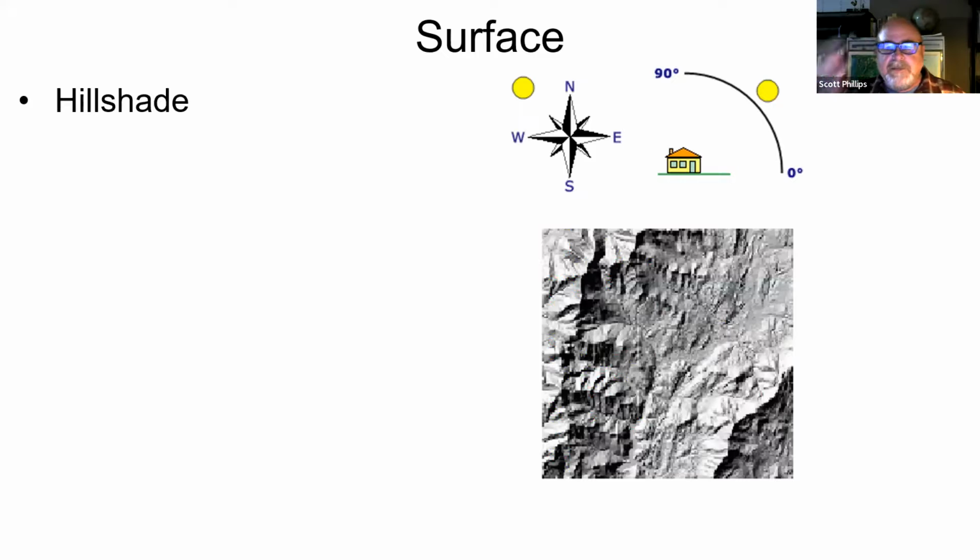At one time, and I don't know if it's still true, but I know in the past, the most commonly used operation from this Spatial Analyst was something called hillshade, which is super cool. A lot of the background images that you use have this built in already. What this does is it takes an elevation data set and creates a shaded relief image that has a 3D look to it.